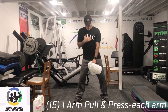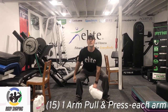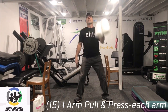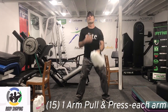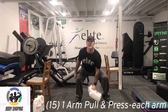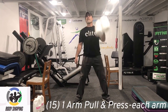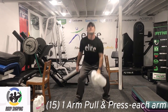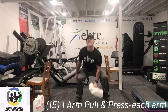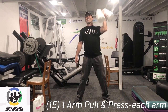Arm down the midline of the body. We're going to squat down. Don't lean forward too much. So we're here, we pull up, one, up, two. Get to the shoulder quickly. Bring it to the shoulder, three. Don't reverse curl it. Four, five, six, seven, eight.